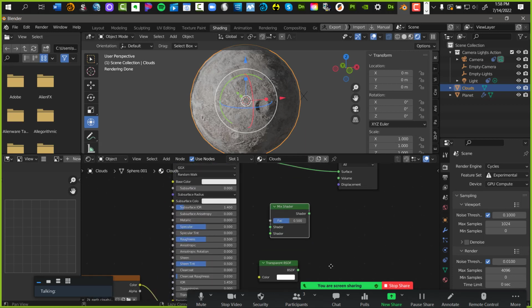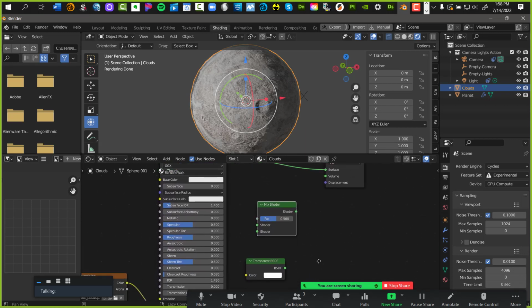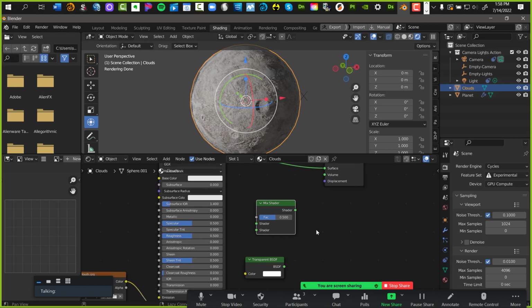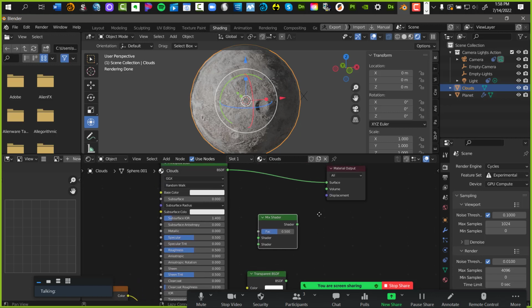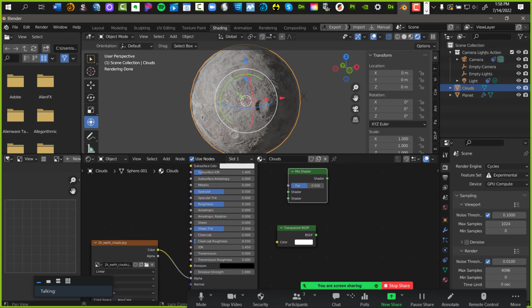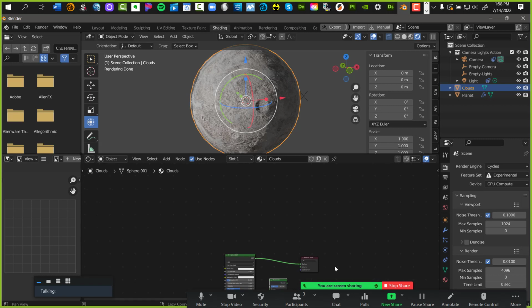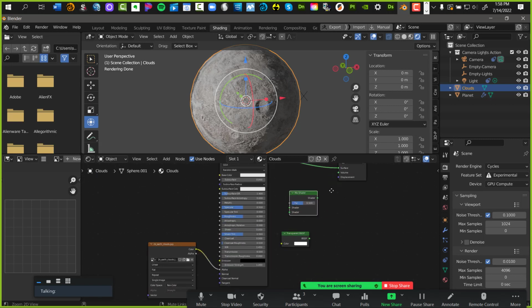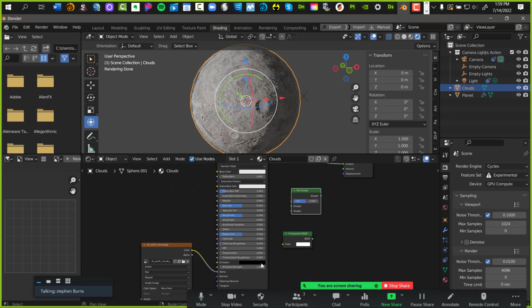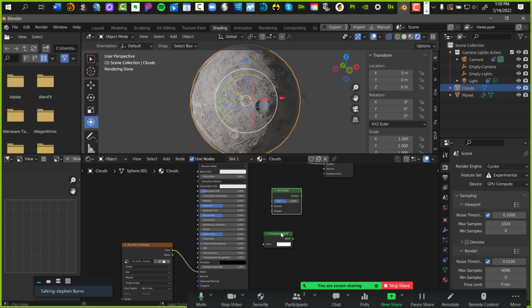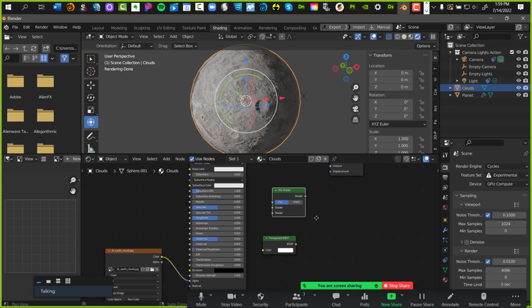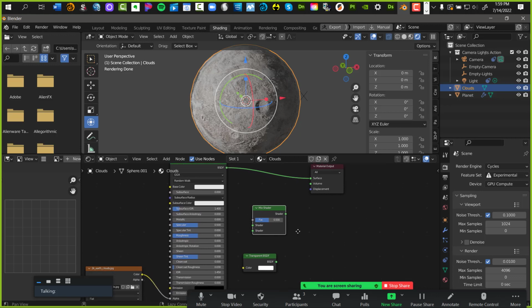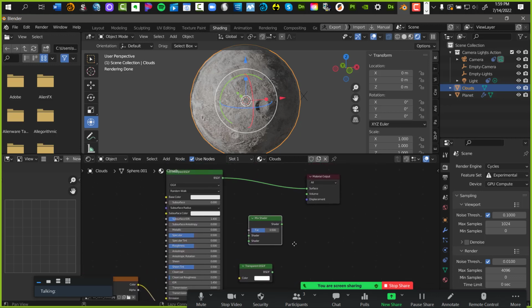Let's see something here. That's for my displacement, I think, if I remember correctly. All right, so I think it goes into here. Let me see if this works. There's another way to set it up, and I'm going from memory. And what is it?